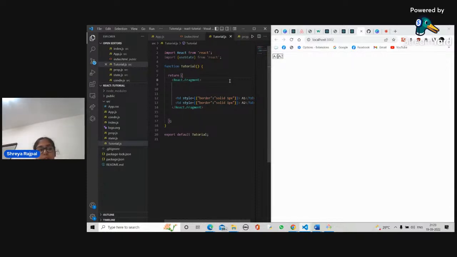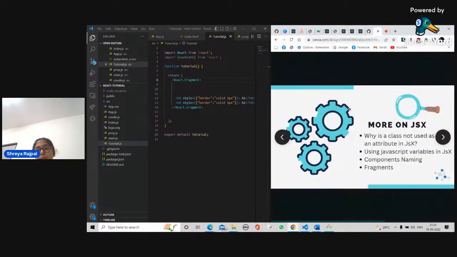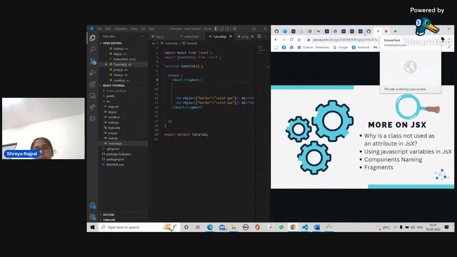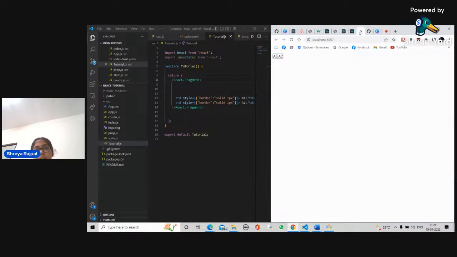Now we move on to the fourth thing, the fragment part. In the fragments you will realize that we have already talked about this.